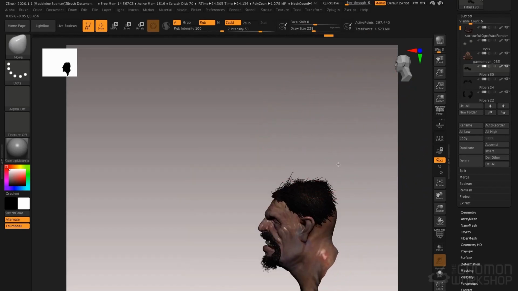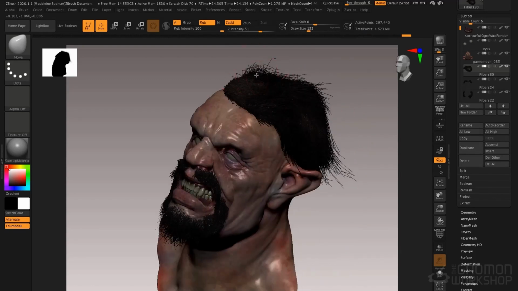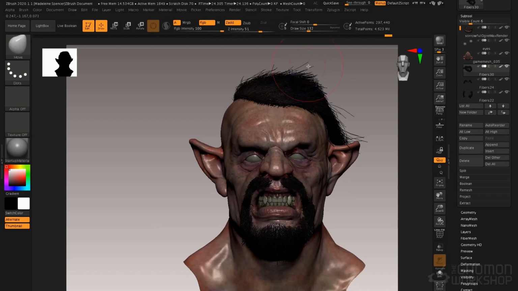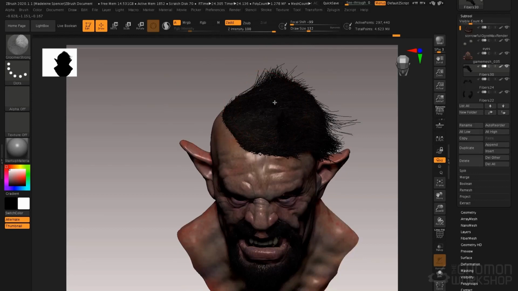There we go. Oops. Zoom back in. And then I'm just going to use the move brush to adjust these. And then I can go back to my groom. Now we have the ability to do, there's groom hair long, there's groomer strong. The groomer strong is just a much, much stronger groom brush.